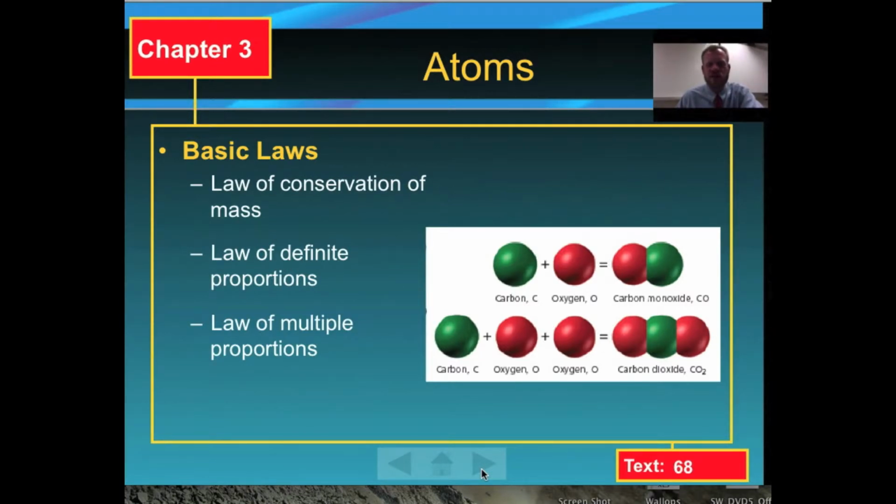The law of multiple proportions is slightly different than that. That deals with when you have multiple compounds formed from the same elements. For instance, here we are looking at carbon and oxygen. So two ways that carbon and oxygen can combine. They can combine in a 1-to-1 ratio, which would give you carbon monoxide, or they can combine in a 1-to-2 ratio, which would give you carbon dioxide. So that is the law of multiple proportions. You're going to get these whole number ratios even when it makes multiple kinds of compounds.